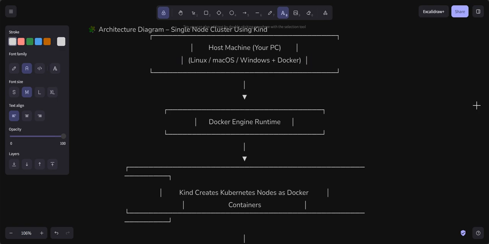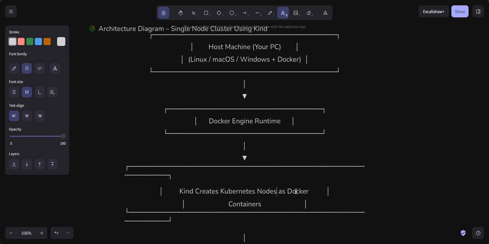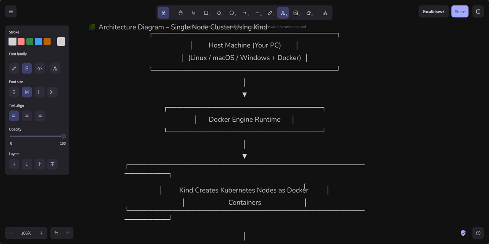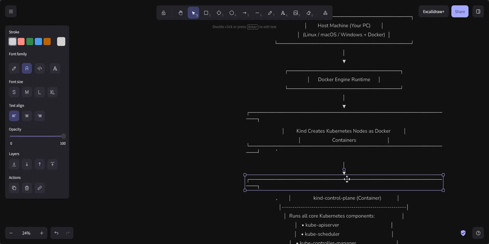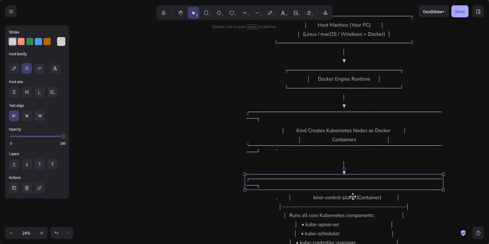So here I will install the Docker engine by command line, and after that, I will create a kind cluster, which creates a lightweight environment for a single node cluster. For this, I will use Docker containerization so that I can host the nodes on my kind. And the last thing I will do is the cluster formation. Once I have a control plane node, that will be one of my containers hosted in my Kubernetes single node cluster.